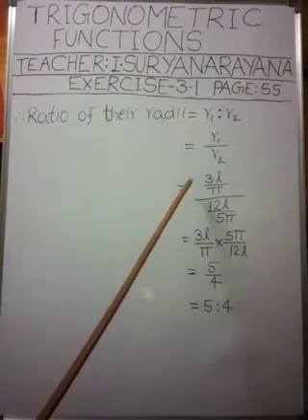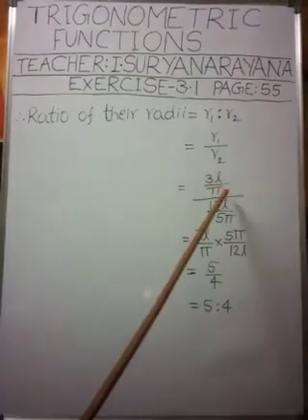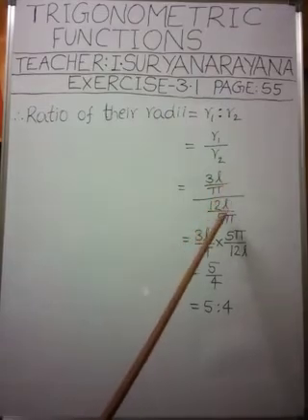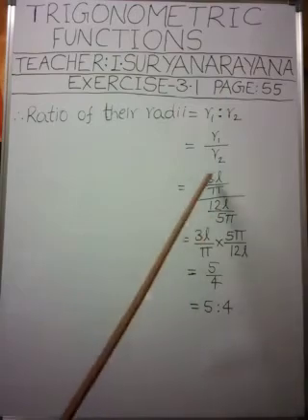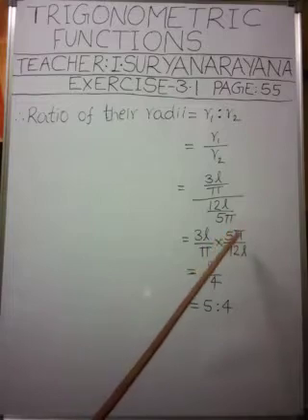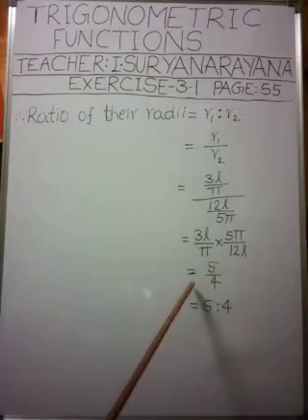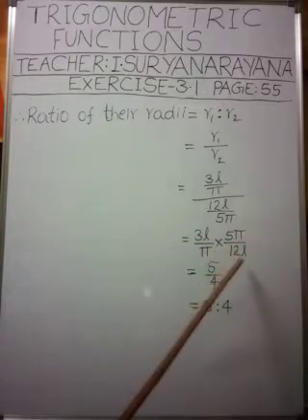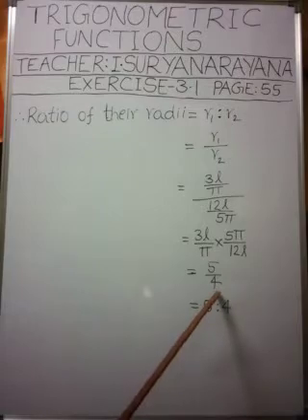Right. That is equal to, I substituted R1 and R2 here. What is the R1 value? 3L by pi, whole divided by, what is the R2 value? 12L by 5 pi. Understood this step, my children? Right. That is equal to 3L by pi into, we write its reciprocal, 5 pi by 12L. Understood this step, my children? Right. This implies here L gets cancelled, pi gets cancelled. 3 ones are 3, 3 fours are 12. So finally we get 5 by 4. Understood this step, my children?